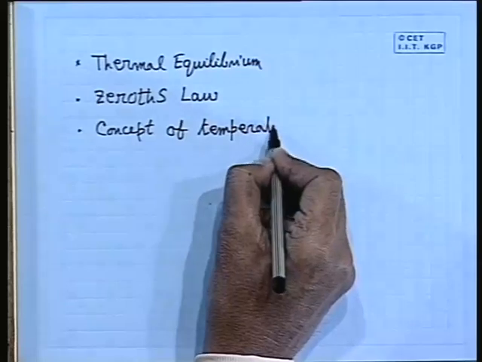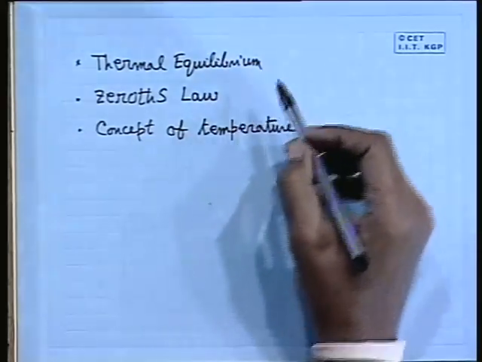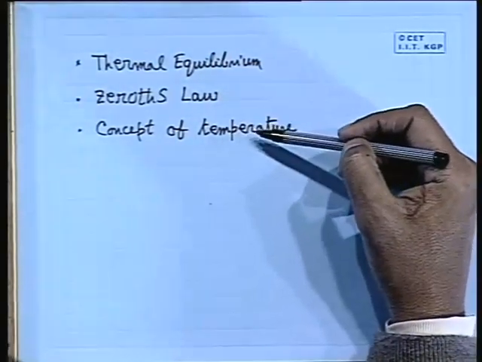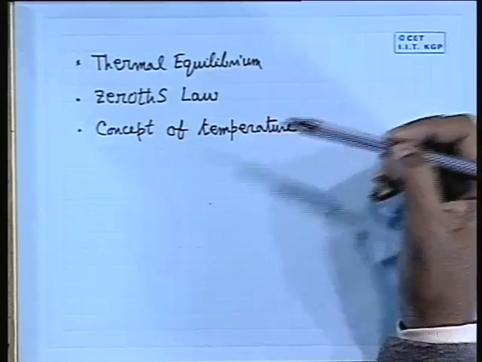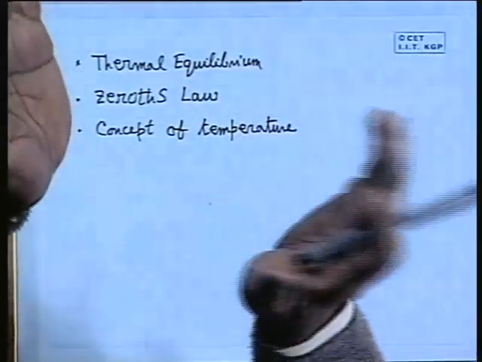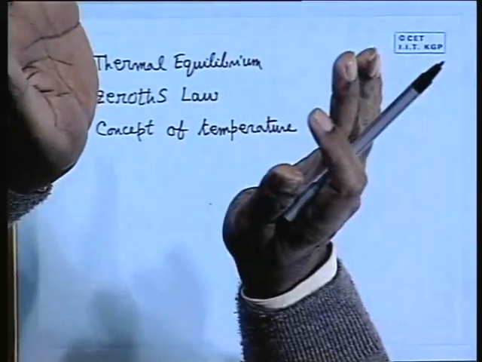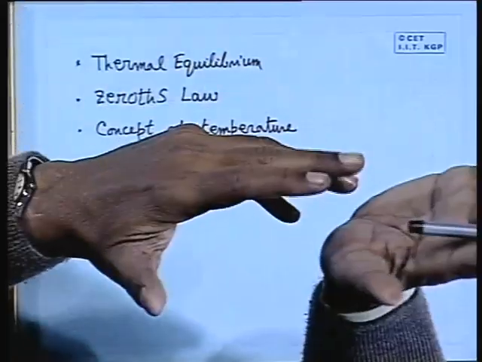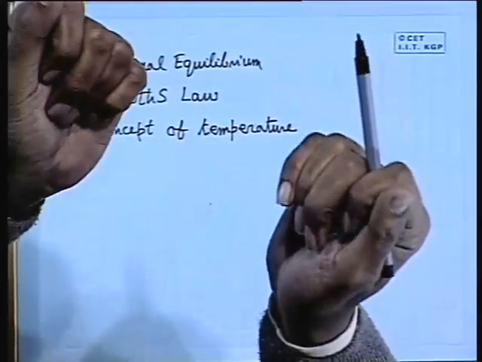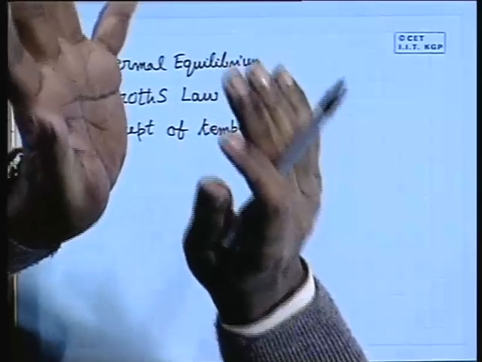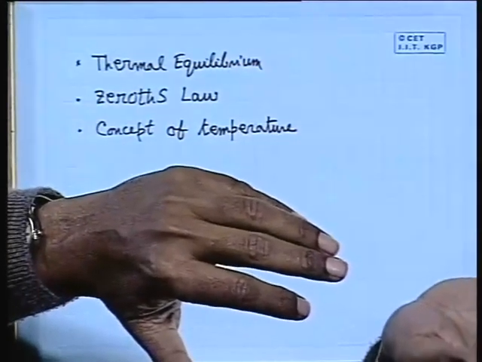Today, we know it is very simple. Today, we know the concept of temperature. What is temperature? If I ask you today, you can tell there are two ways of defining temperature. One is the microscopic way of defining. It is the average kinetic energy of the molecules that gives rise to the temperature of a body, and this kinetic energy is mostly composed of translational kinetic energy.